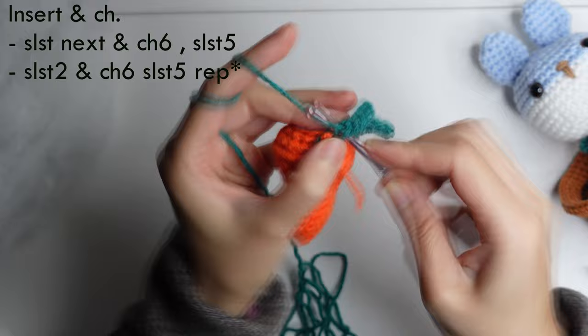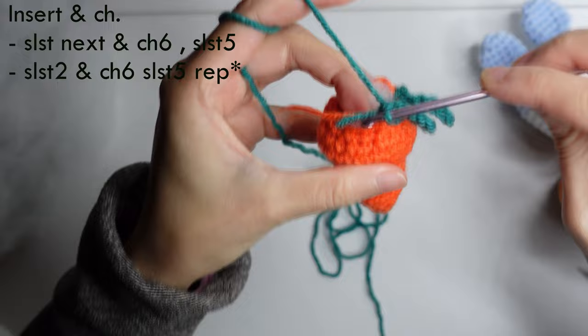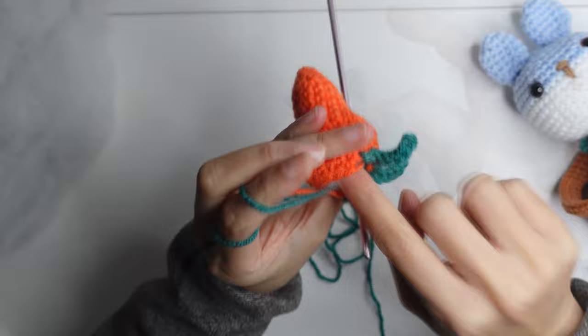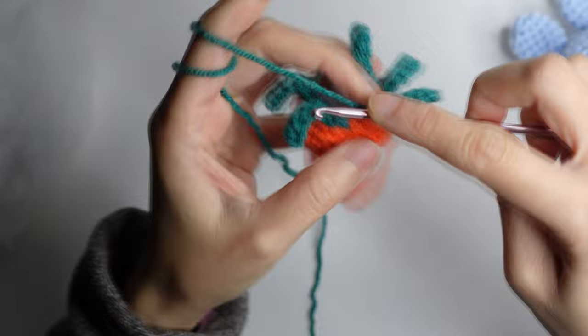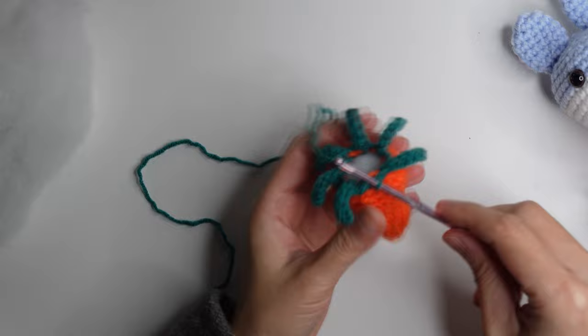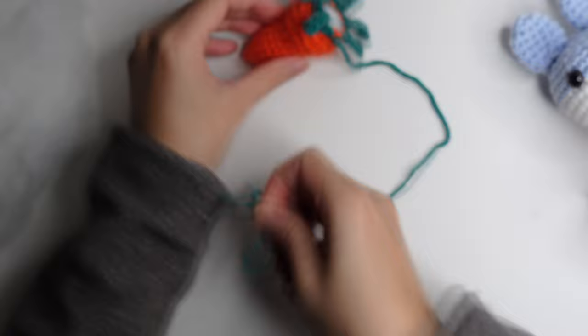And then repeat slip stitch in the next 2. Then chain of 6 and then slip stitch 5. Then once you have 6, slip stitch in the next and in this first chain here, and then cut a long yarn. And now let's make the head.